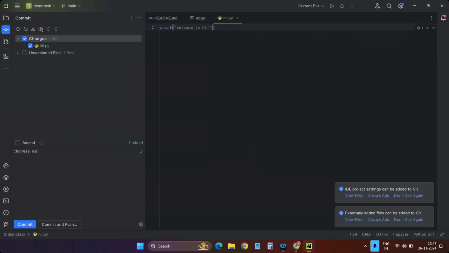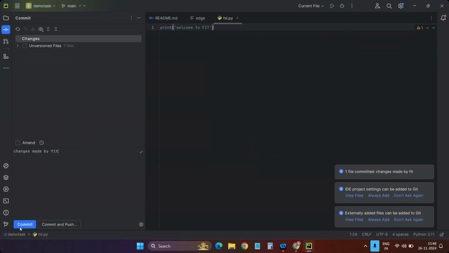You have to give a commit message here. Okay, commit. Same in real time also. If someone has done any work, they have to mention their work here in the message format, and they can commit.